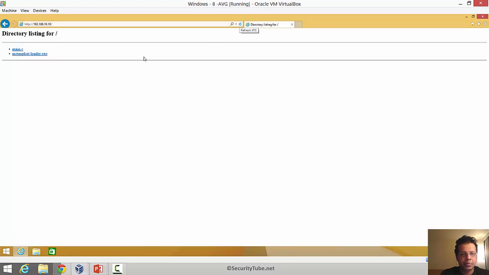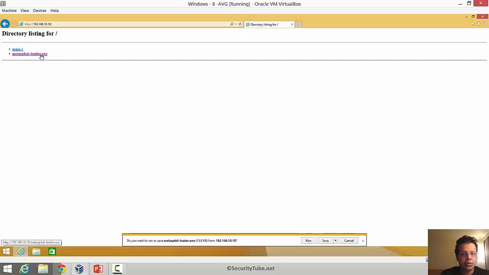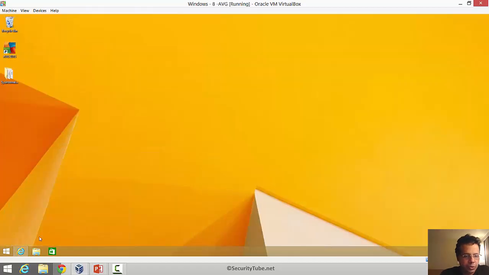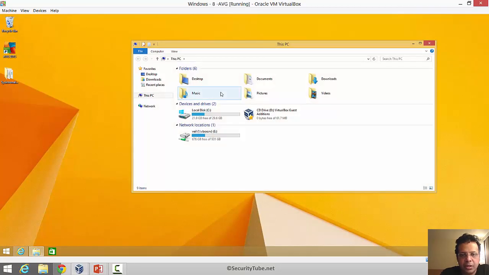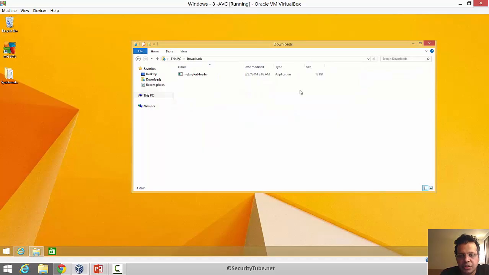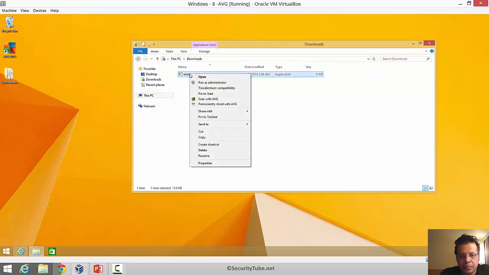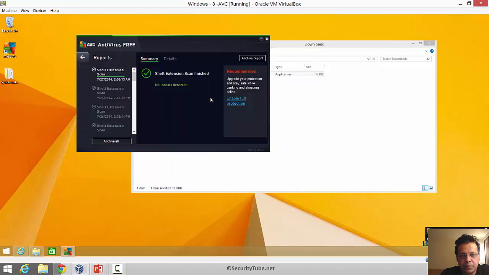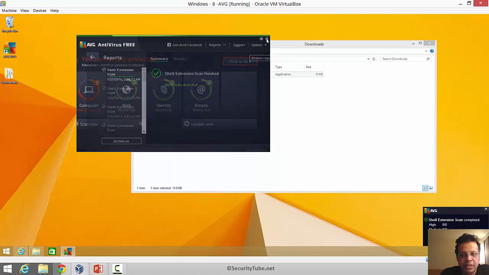Already on the same page, so let's download this and save it. Now let's go to the downloads directory and scan this with AVG. And if you notice, it says no threats detected. Fantastic.